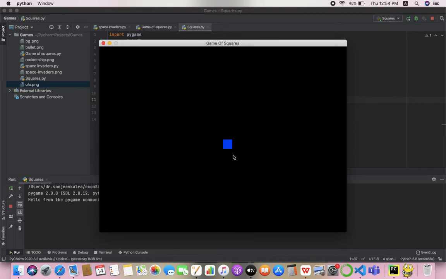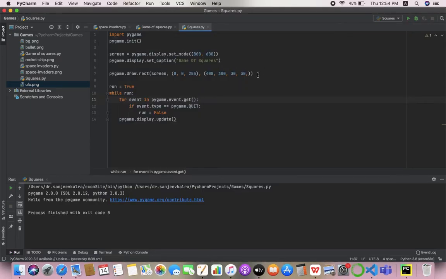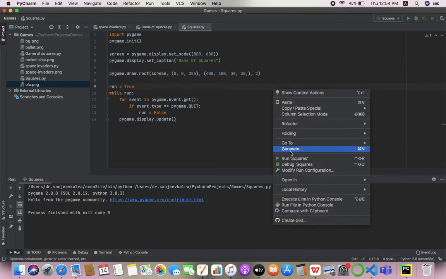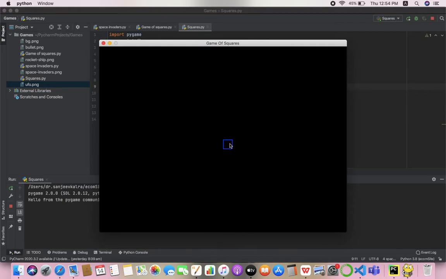So you can see the square is drawn. And what if we don't want the color inside? We can do that as well. After this replacement value, we will give another value of any number. For example, I give it 2. So you can see that the line of the square is 2 pixels.